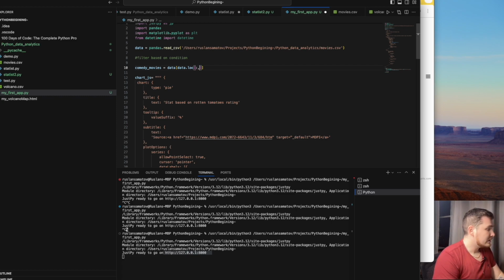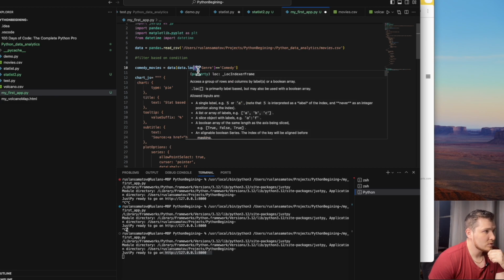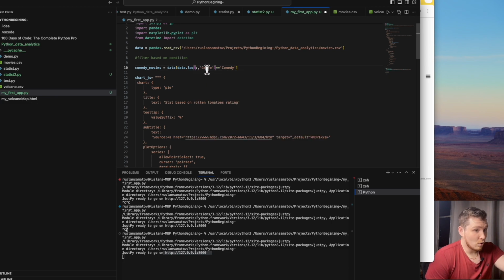And then in this array list, I need to specify by which header, like column name, we will look. In our case, it's genre, right? Because we need genre. And as soon as we have it, I need to check that genre equals comedy, right? Because we decided to start with comedy. So what do I have in this line of the code? I have stored in my variable comedy movies all the data from the first column, from index 0 till the end, from the genre column where it's equal to comedy.